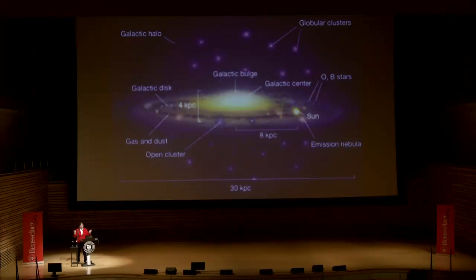This is a picture from a textbook that I think I used when I was an undergraduate student here. It gives you the basic picture of the Milky Way galaxy, and you see that the spiral arms are in this disk structure around here. In the center is a galactic bulge, and these days, we think those stars in the bulge in the center of the Milky Way are actually mostly bar stars, so they're not really part of a separate component there. The sun would be about here in the disk, and then there's also the supermassive black hole in the center of the galaxy.